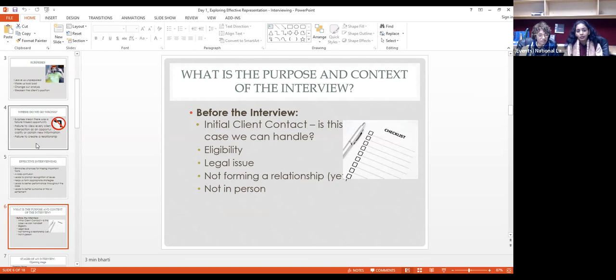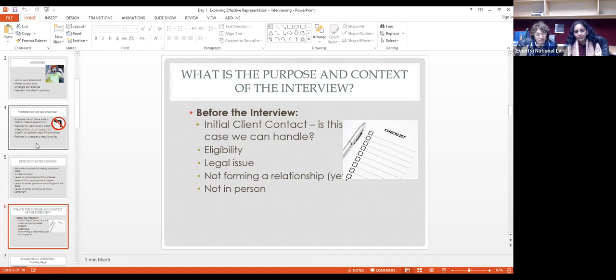which includes, first of all, check your eligibility. You need to check whether the subject matter which the client just narrated to you, or the subject matter to which the client's concern relates, falls in your expertise or not. Taking up a case in an area which is not your expertise or an area which you don't deal with can never put the client's case in a stronger position before the court of law.